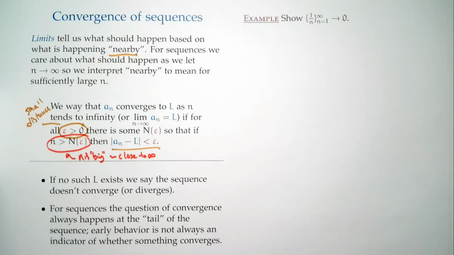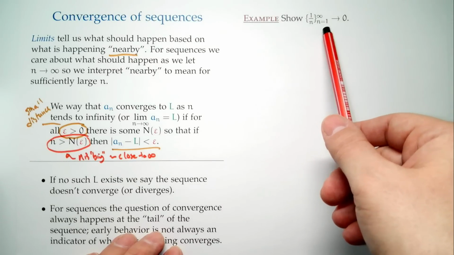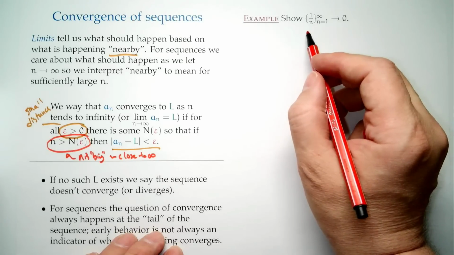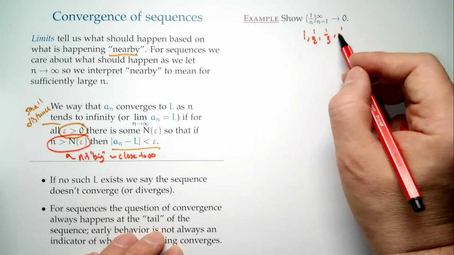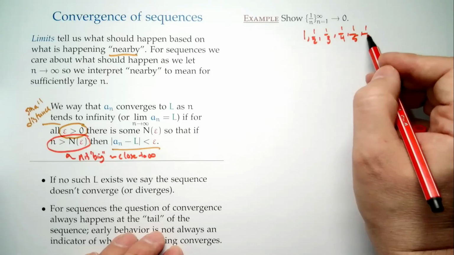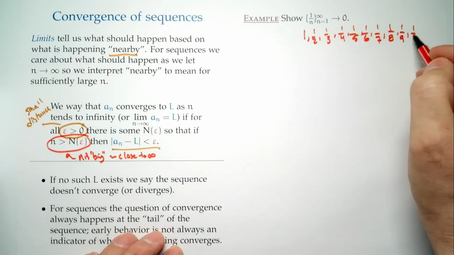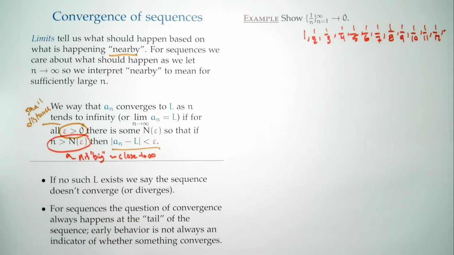Okay. So, how would we actually prove this using our definition? So, here's a claim. And again, this is just demonstration. So, what happens to 1 over n as n goes from 1 to infinity? Well, let's think about it. What is the sequence 1 over n? What's the first term look like? 1. What's the next term look like? A half. And then? A third. And then? A fourth. And if you kept going, you'd see that these numbers are getting pretty small. So it seems pretty reasonable to think that these should get smaller and smaller as we keep going.